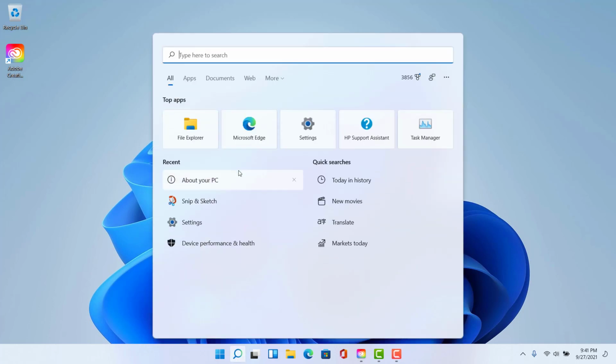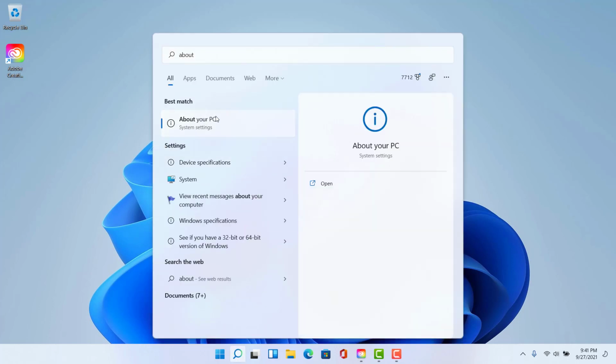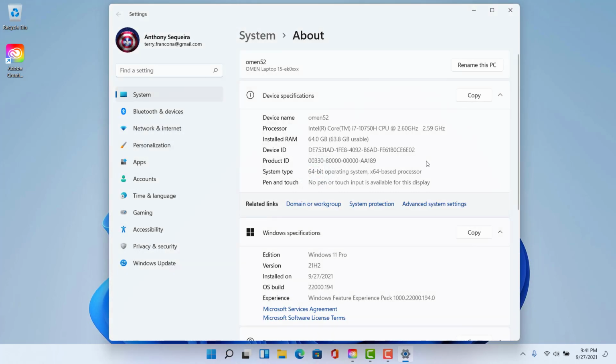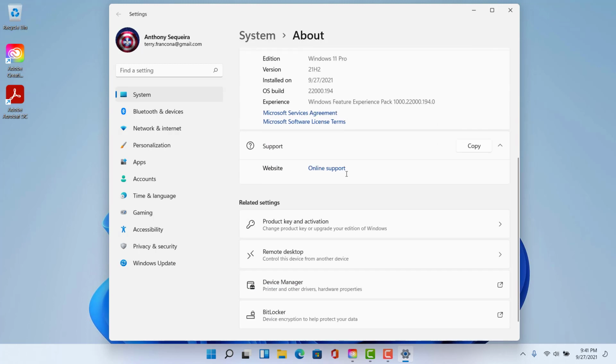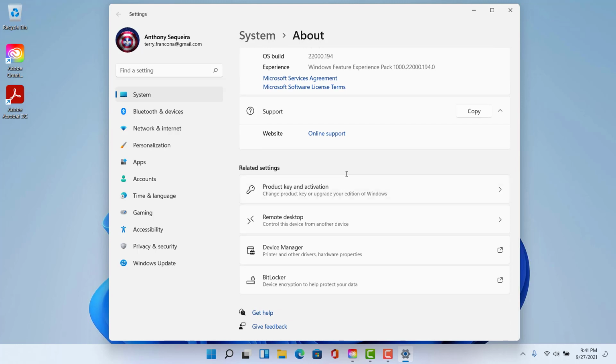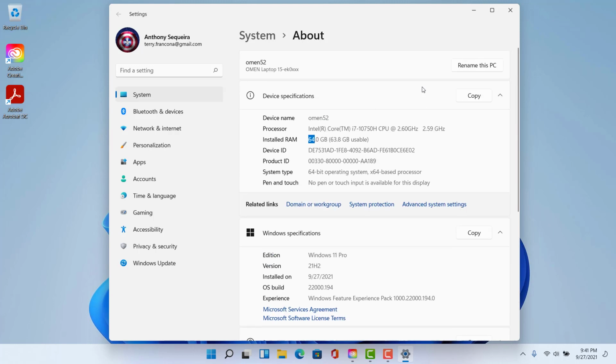Now, if we go to the About Your PC, I can show you that one of the reasons this went so smoothly was the fact that I have a robust machine. Notice an i7 chip there, 64 gigs of RAM I have installed in this laptop, so that's not going to be an issue. And there is a great NVIDIA GeForce RTX, I believe it's like a 2060, 2070, 2080, something like that card. So this is a very new, very, very high powered platform.